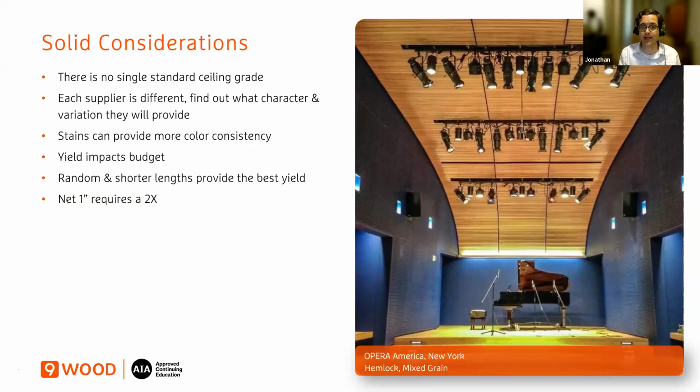So if you specify 1 inch, that means the manufacturer is going to be thinking you want a 1-inch net, which will require them to purchase a 2x material and mill it down. There's a lot more waste and it's less sustainable and it's more cost. So make sure you find out what their nominal sizes are and you specify them, unless of course you really do want a 1-inch net or a 2-inch net, but find out what that premium pricing impact will be to buy the oversized blank that they'll have to mill down. But these are things to be aware of, and just reach out to your manufacturers.